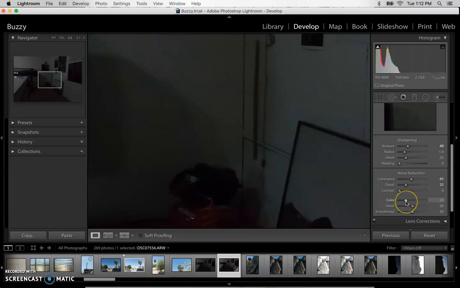So now let's go down to color, because like I said, usually 80% of it is going to be luminance, 20% is going to be color, but you kind of want to adjust both of them. So I'm going to bump up the color here to 50. Let's go before and after. Remember, I'm just using the backslash key. So before and after, I am losing a little bit of sharpness, but it's at the cost of getting rid of that noise. Detail, let's bump down a little bit. Let's see. That looks pretty good to me.